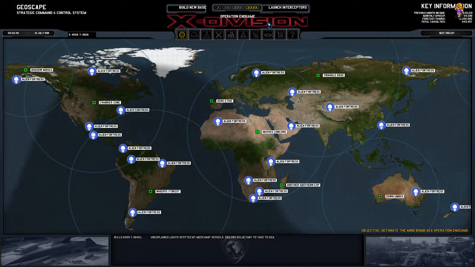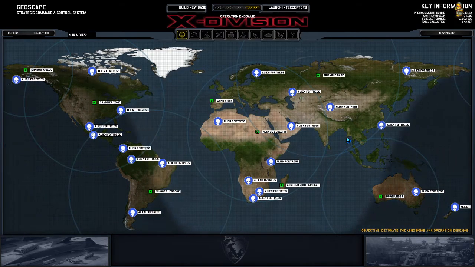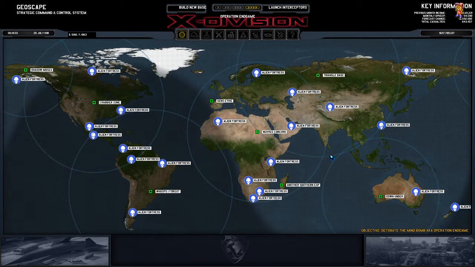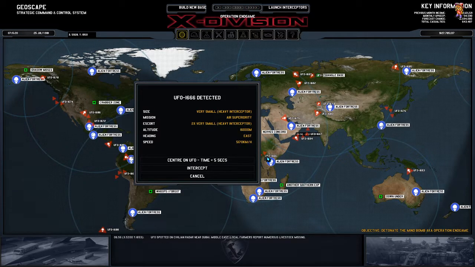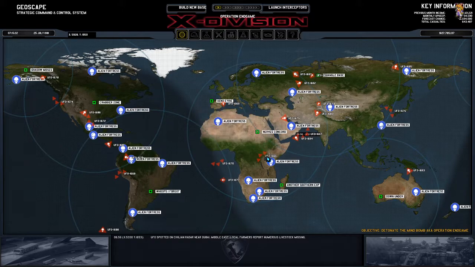In fact, if I let it sit here a moment, we can go show off one of those. Before I do that, a quick little disclaimer. You are about to see an absolute load of UFOs everywhere. This is a matter of how this run became. This is not normal, just so you know. This is not in any way normal.